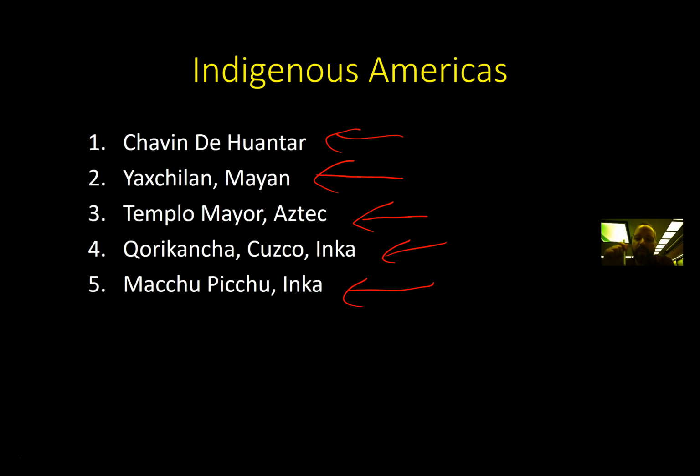Make sure that when you're looking at Chavín de Huántar that you're not just looking at one thing. You're not just looking at the relief sculpture. You're not just looking at the Lanzón stela, but you're also thinking about the nose ornament in order to build a complex idea of the beliefs and practices for these people. Same here with Yaxchilán. Make sure that you're not just using the structures, but that you're also using the lintels to help you understand the history that is being told, as well as the specific religious practices that are being engaged in, right? The ritual bloodletting.